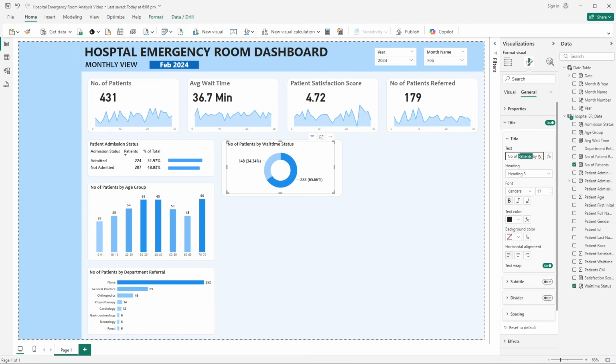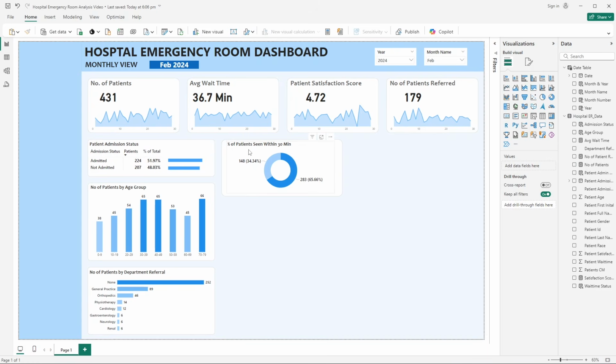First we'll change the title, and the title will be Percentage of Patients Seen Within 30 Minutes. We will make the first letter of each word capital. So, Percentage of Patients Seen Within 30 Minutes, and we'll do some more formattings.